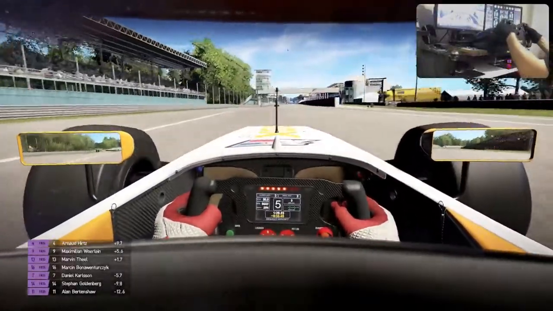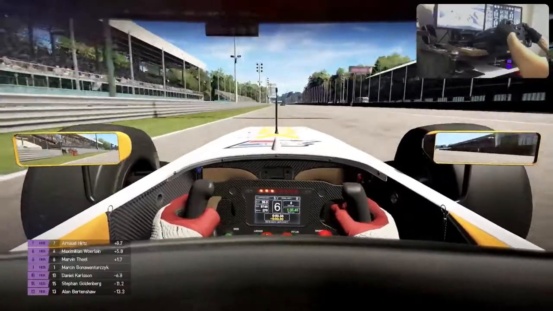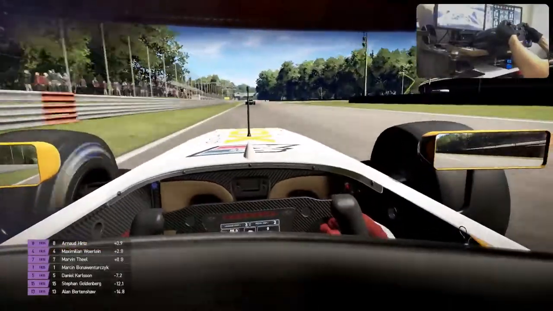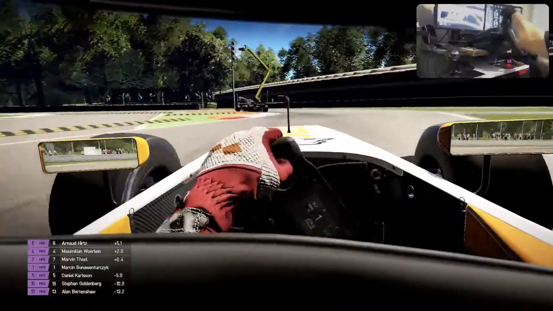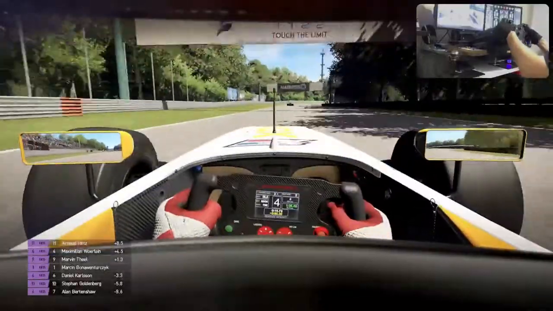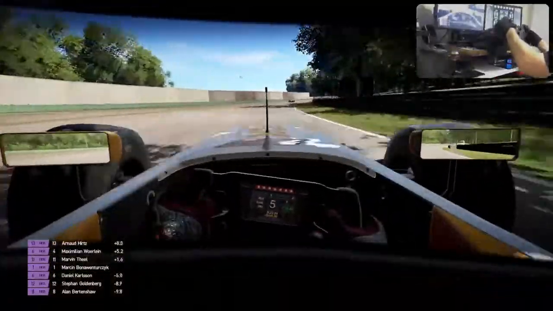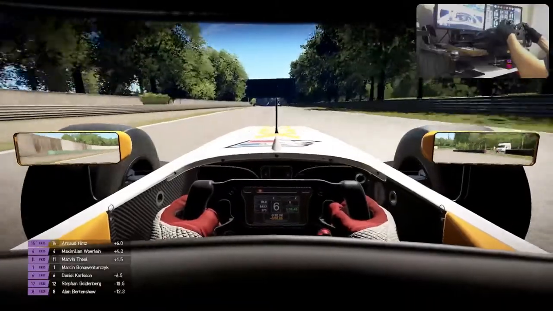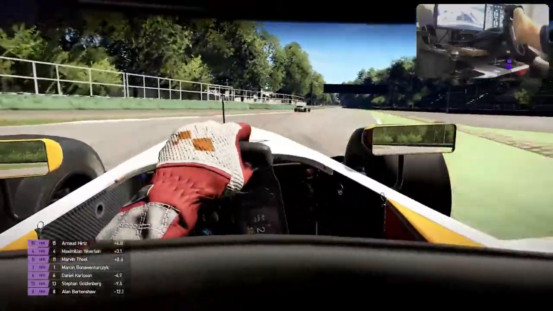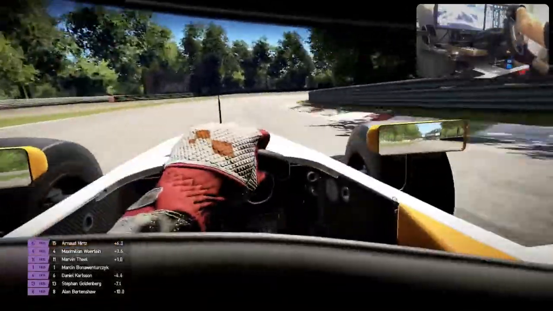That was fast enough to keep it on fourth. I didn't have to downshift to third. Exactly what I wanted to try, and it worked. Let's see the lap time. 1 minute 35.4 puts me on P1. One tenth of a second, almost.